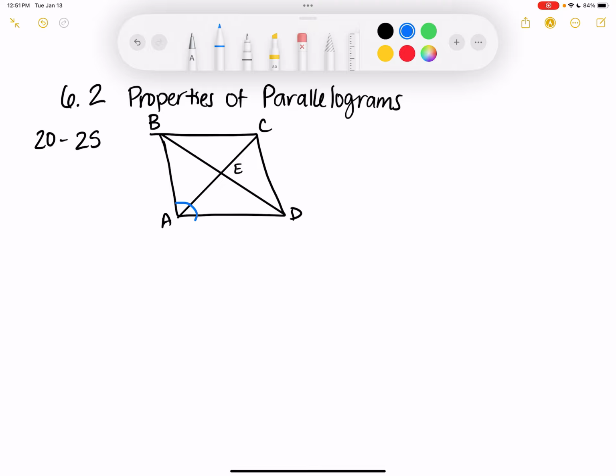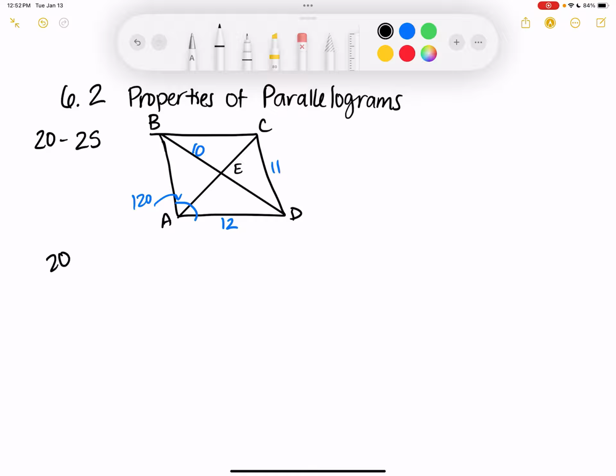If they draw the whole arc like this, where it's all connected, and they give you a value, that means it's for the whole thing, not just for part of it. So just be aware of that. That's not saying that those two angles are congruent. It's just giving you the value of that whole angle. So that's your given information, and then they're asking us to find different measures from our parallelogram.